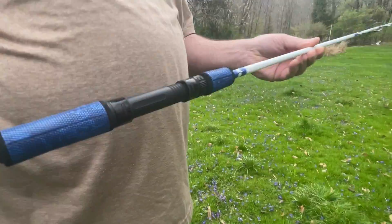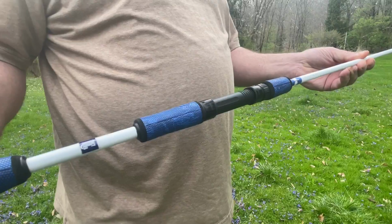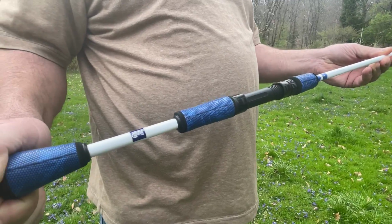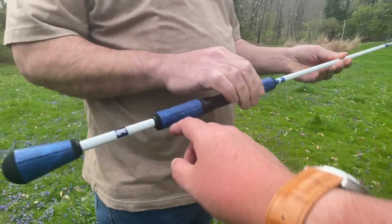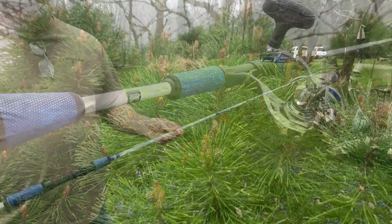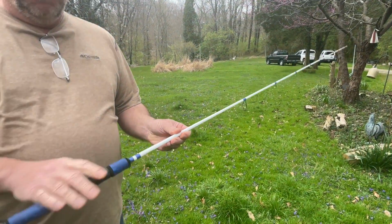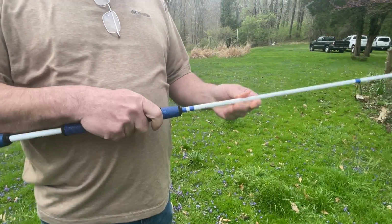This rod has Winn grips, blue Winn grips. They come in multiple colors, split grip, full grip. We picked that to match the logo. Yeah, that is great. Everything, the blue and the thread, we got it all matched up here. The reel seat can be custom moved around for fit.